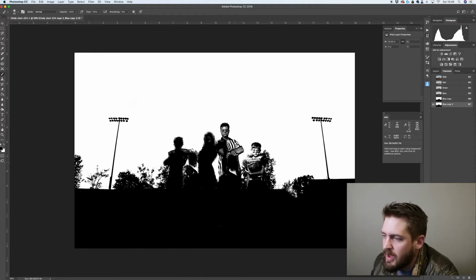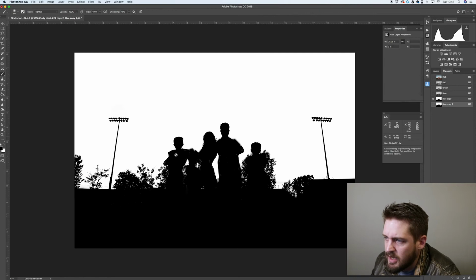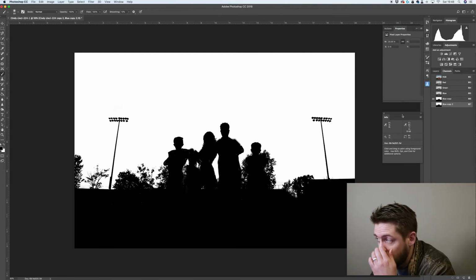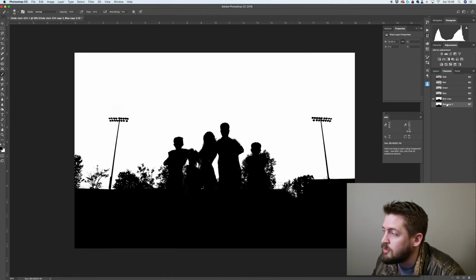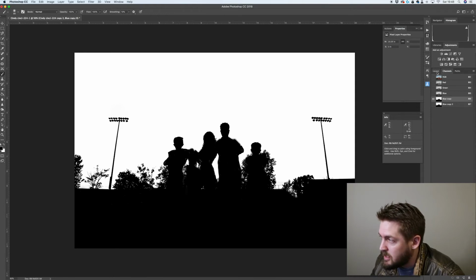Alright, so once you get the mask done, it looks something like this. Okay, and again, you can see I have some soft edges and it's not completely perfect, but that's good enough for our purposes. And what we're going to do is, using the one I did earlier, make a selection of that. So we're going to hold Command on a Mac, Control on a PC, and I'm going to tap this, and it's going to make a selection of my mask.